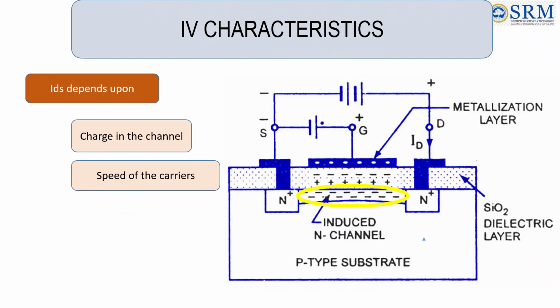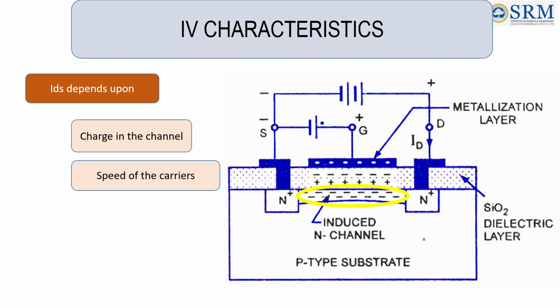So far, we have discussed how the drain to source current will change. When it is in the linear region, it will increase with VDS, and when it is in the saturation region, IDS will be constant irrespective of any changes in VDS, and when the operation is in the cutoff region, IDS will be 0. Now, we'll go ahead and derive the IV characteristics equation.